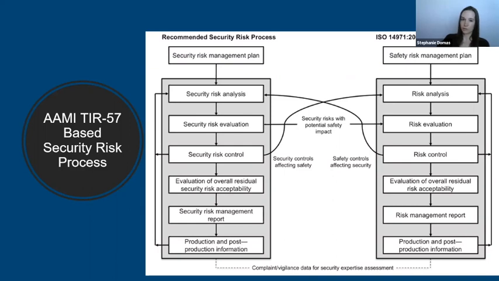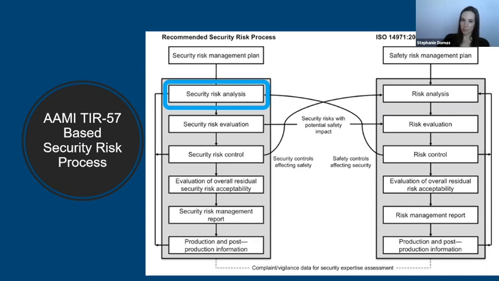So if you look through AAMI TIR 57, you will find this diagram, which is a very heavily referenced diagram. And the whole goal here was to set up that security risk management is parallel to your safety risk management, ISO 14971 process. And the piece where threat modeling lies is in the security risk analysis. So if you're starting really early in the life cycle, threat modeling should be pretty early in the activities that you're doing from a cybersecurity perspective.